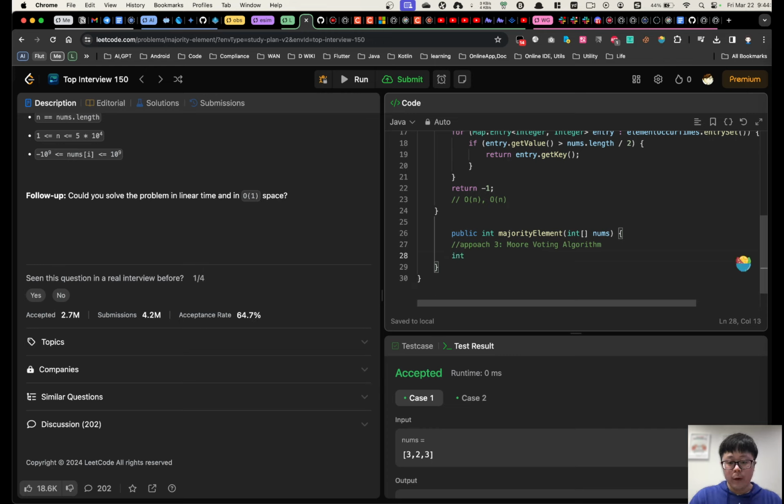First, we have 2 variables. The first is occurrence times, and we initialize the variable to 0.